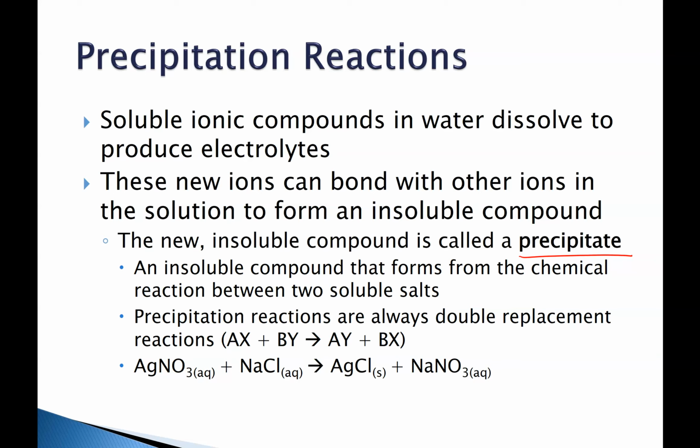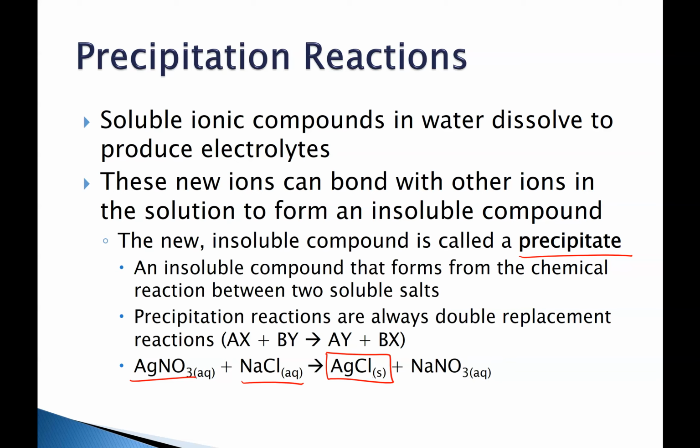The insoluble compound that forms from the chemical reaction between two soluble salts. So we've got a soluble salt here, a soluble salt here, and we would get an insoluble precipitate. The S there stands for solid. AQ is aqueous, or in water. And I think that's all that you would need for these.